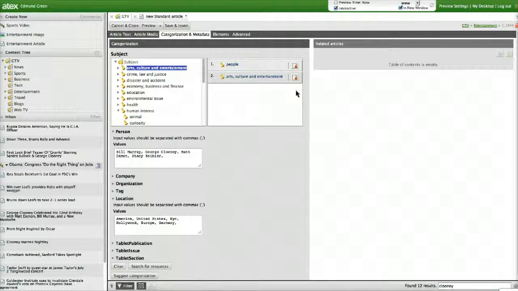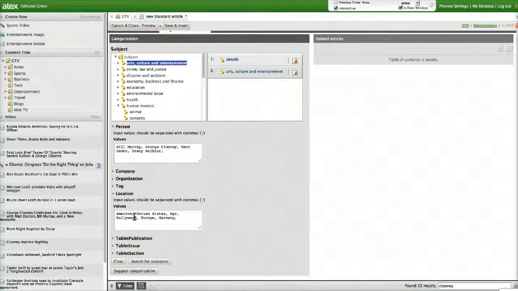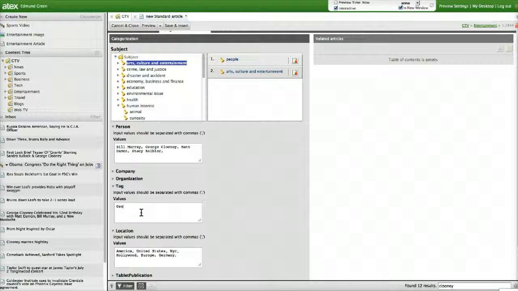Now the more in depth we get with our categorization, the higher the SEO on our site is going to be, because this is going to ensure that all of these tags are now linked to your article. So as people are searching for these different tags, say in Google or any other third-party search engine, it's going to now be linked to your guys' site URL. So the more tags that we add, the better it's going to be, the easier it's going to make people to find our site.